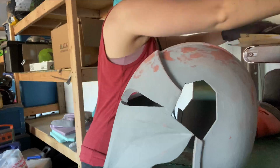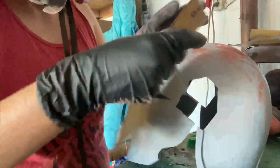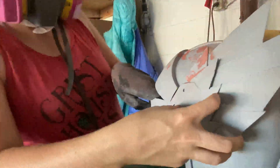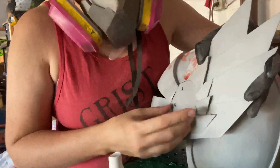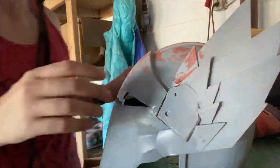Now that I've got the helmet and the wings smooth and to the point that I want them, I'm going to start by trying to actually attach those wings onto the helmet. And to do this, I just made sure to sand the opening really well to give the super glue something to grip onto, and did the same thing with the part that's going to attach to the helmet. As you can see here, there's a little bit of a gap between the visor and the wing itself. That's 100% my fault, and we can fix that later. So I'm going to just continue on and glue the other wing on.